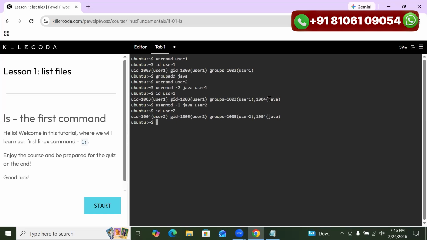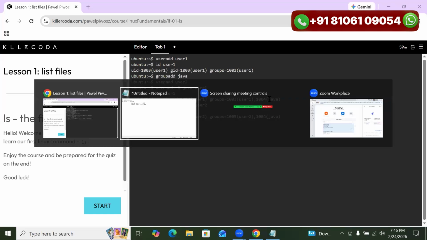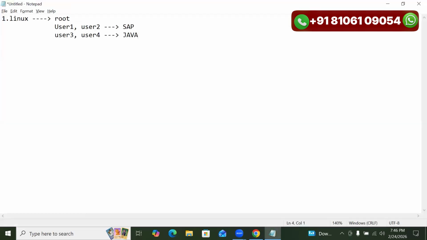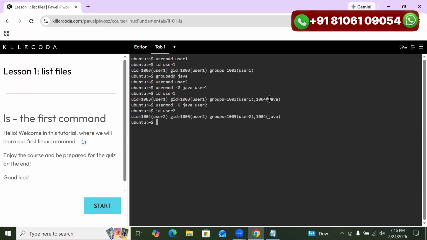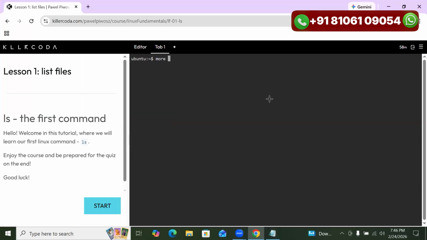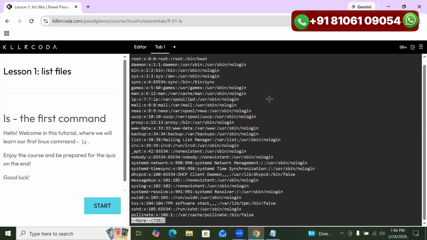And whenever a user is created with a particular username, let us say I created a user called user1, the user's home directory is also created, that is in /home/user1. Where can we see all the details of that particular user? Whenever you create a user, that user's details are kept in /etc/passwd. What is that?